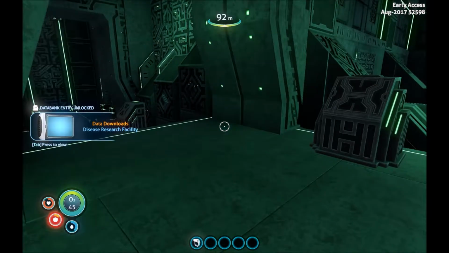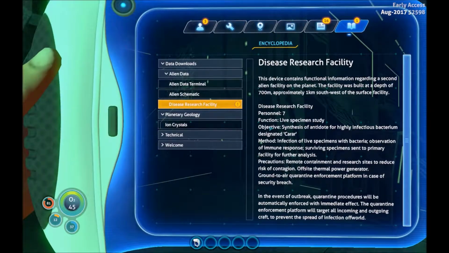There it is. Disease Research Facility. This device contains functional information regarding a second alien facility on the planet. The facility was built at a depth of 700 meters, approximately 1 kilometer southwest of the surface facility. Disease Research Facility. Personnel, 7. Function, live specimen study. Objective, synthesis of antidote for highly infectious bacterium designated Carar.